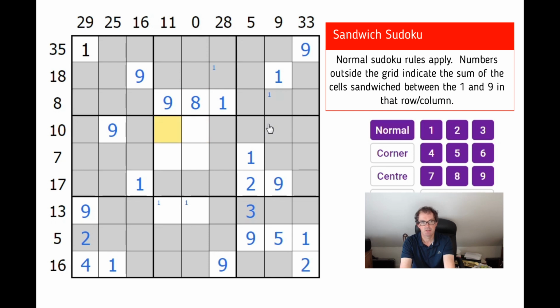Now we need at least 2 cells to make 11. So again, let's do it longhand. Those two cannot be 1. Therefore, the only place left for a 1 is there. This becomes grey. And you can see we've got a 0 total in column 5, and therefore it's simply a matter of filling in the 1 and the 9.